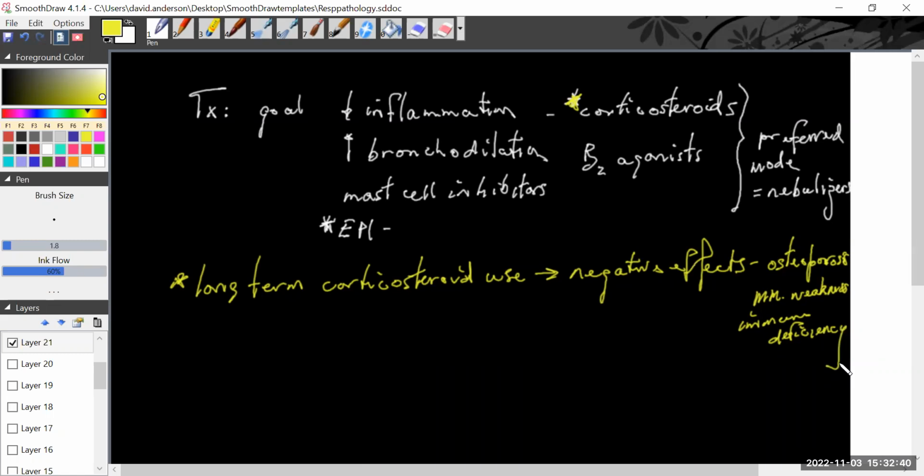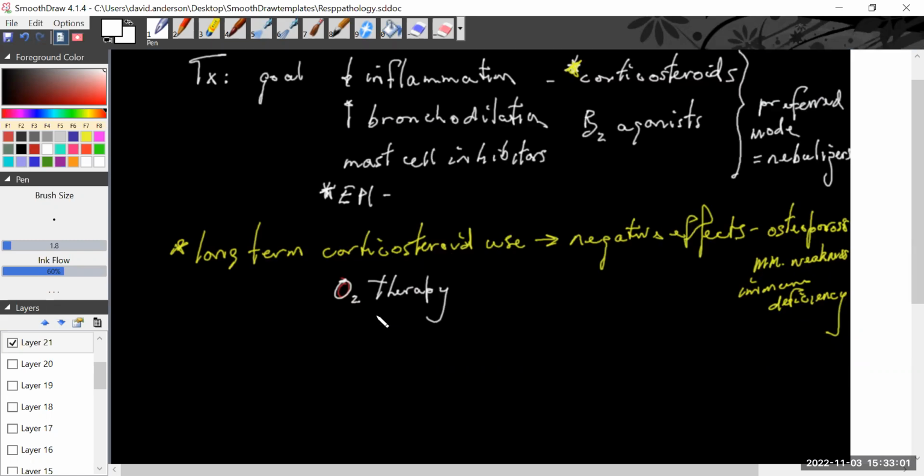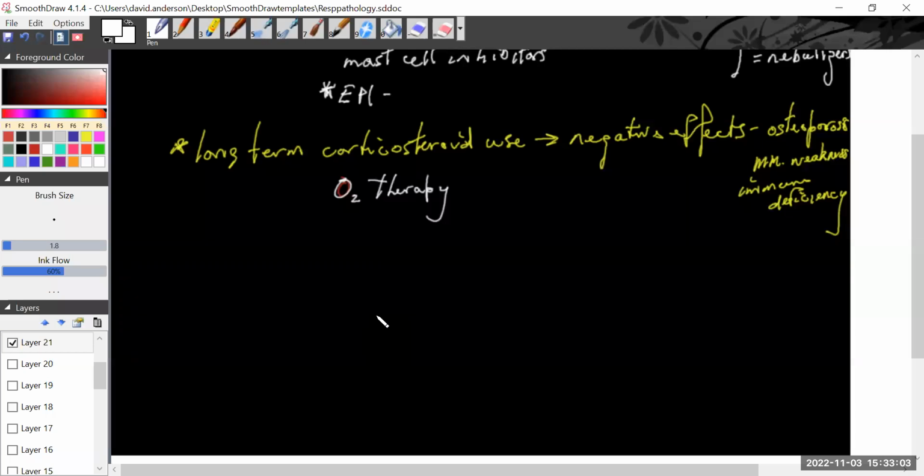Now we can also add oxygen therapy in the treatment plan as well to alleviate the hypoxia. So again, if this is a type of attack that's gone on for a little bit longer, then the oxygen therapy might be a desired addition to the treatment plan as well. So the issue we have with patients that have had asthma for a long period of time is that the airway restriction reduces air oxygen delivery, so we're dealing with a hypoxic hypoxia.